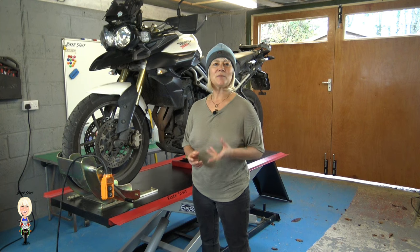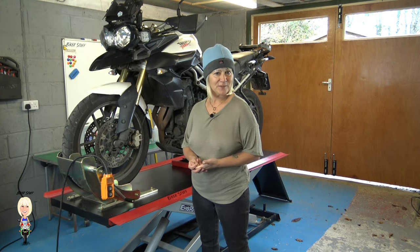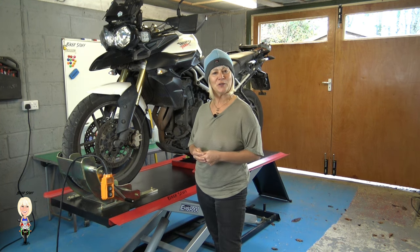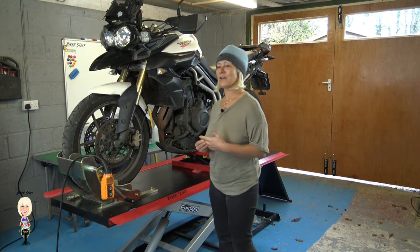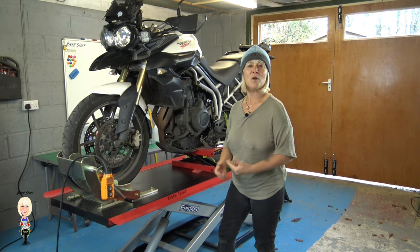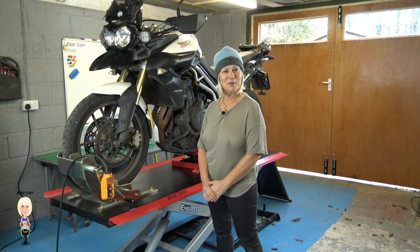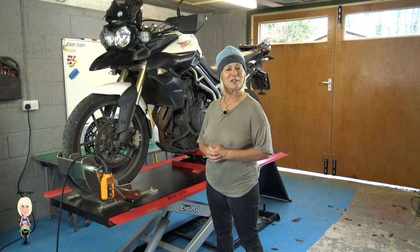Some bikes like to be on the side stand and some on the center stand for this. If the bike has a top hose with a bleed screw, you can do it on the side stand. I'm going to do this with the bike vertical, as it will be easier to film, even though this bike has a bleed screw, which I'll show you in a moment. Step one is to remove the old coolant.